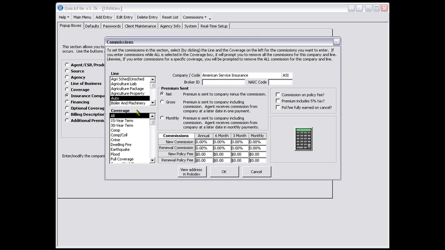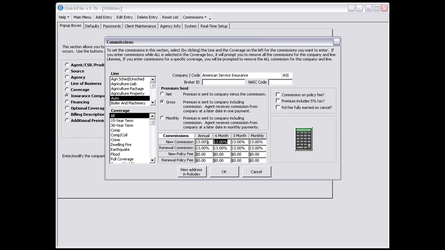Let's assume in this particular case that on my auto policies, any auto policy that I assume or that I sell, with all the coverages, I get the same dollar amount, or the same percentage. But this insurance company sends me a monthly statement. So what I'm going to have to do is select gross, change that over, and put in my commission percentage. Now, to do that, I just highlight the zeros, put in my percentage. Let's say it's 13% on new business and renewal. So it's a level commission. I hit enter on my keyboard, and notice that it pre-fills all 8 fields.